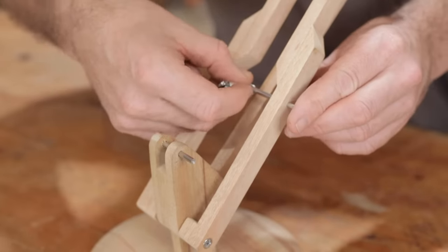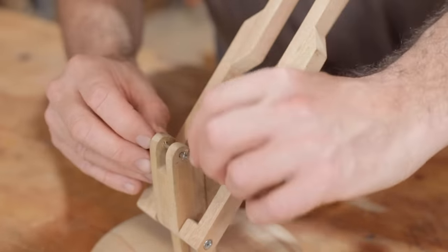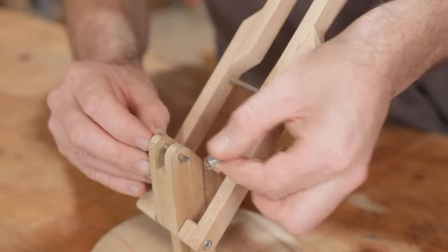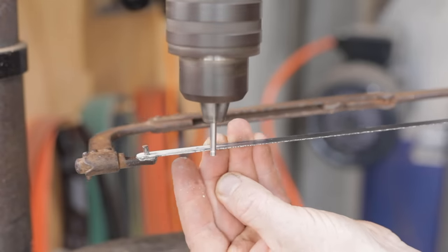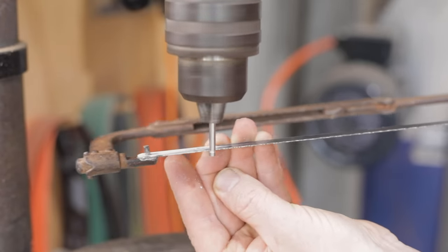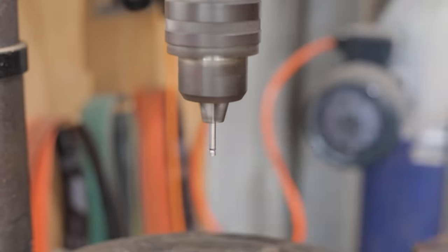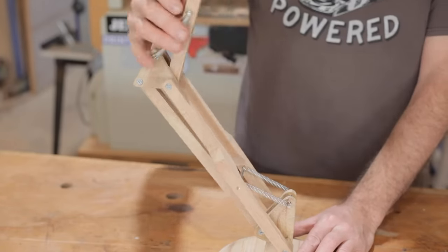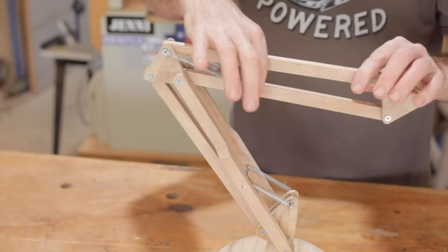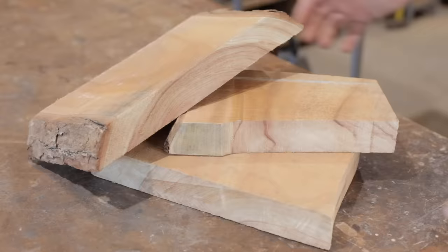There'll be two springs on this bottom section, one either side, but this bar on the bottom needs a groove cutting in it so the spring can't come off. I've done the same on the top. I've put a bar through there, and I've fixed the other end of the springs with the screws. Next, I'll prepare the wood ready to make the cone.